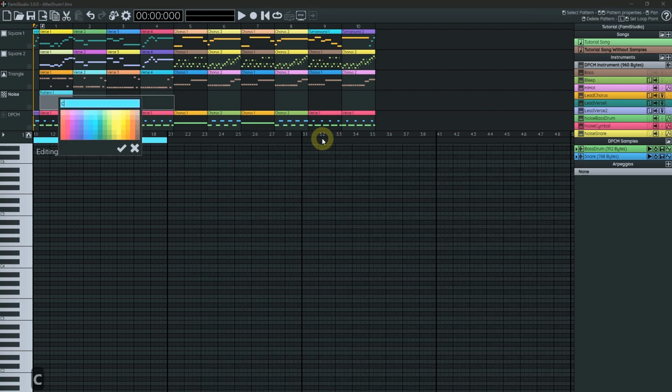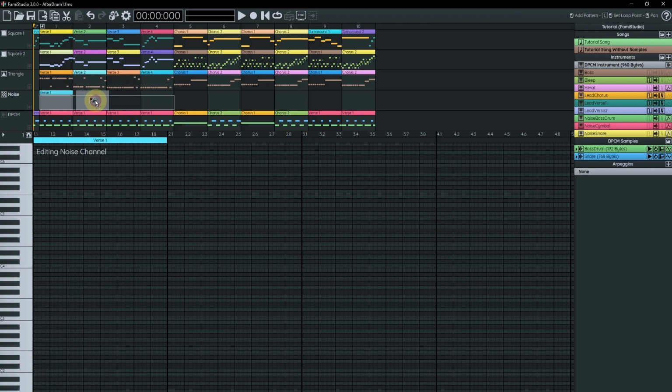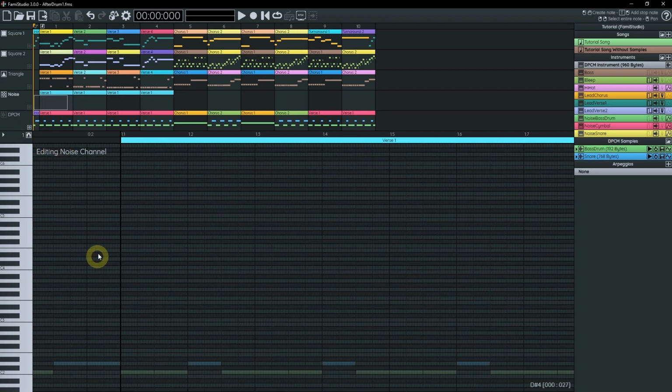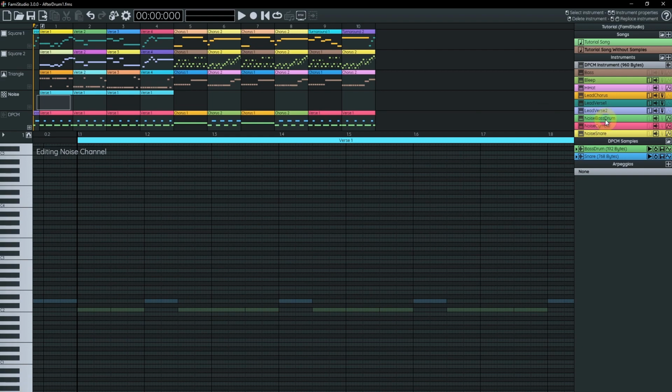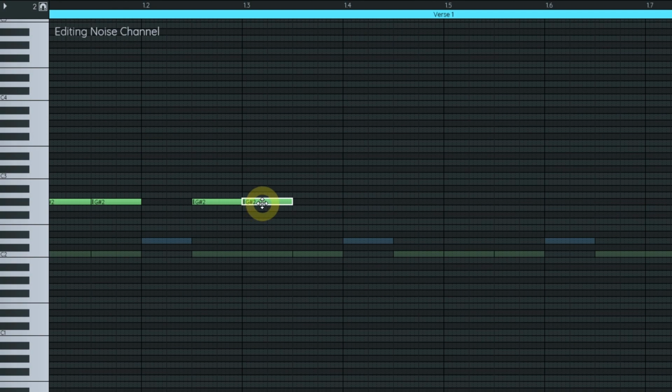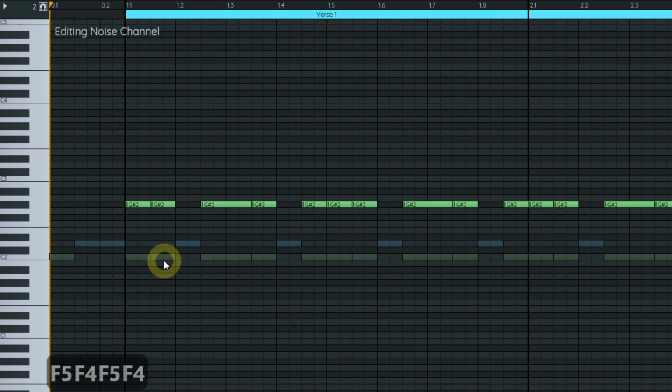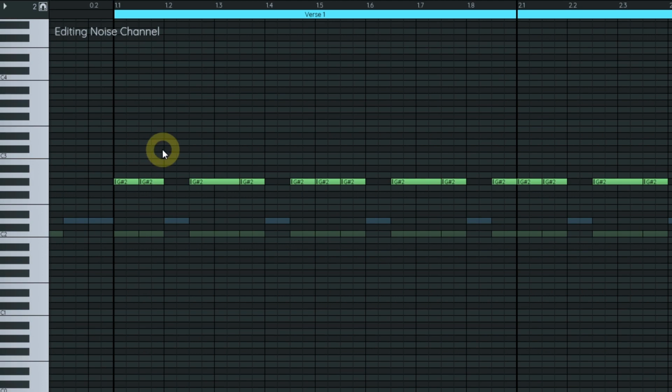and I'm going to be creating new patterns. First one, I'm going to duplicate that 4 times. And I'm going to be entering the notes. Here, we're going to be deleting the DPCM channel really soon, but now we can still use it as a good reference for the drum part we need to do. So here, I'm going to be inserting our new kick drum, which is called noise bass drum, every time the old kick drum used to hit. So you can see they are pretty much the same. Same for the snare. I'm going to be adding it as well.